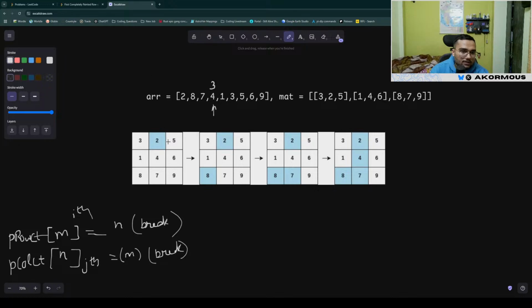Hashing is a technique here, right? But how will I hash? Like, how to hash this? It is a bit tricky.